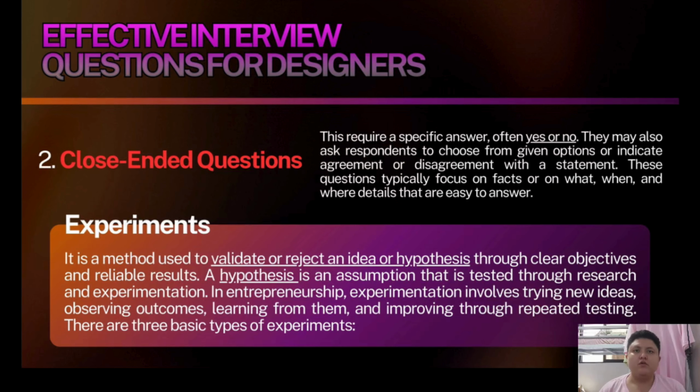Close-ended question. A close-ended question requires a specific answer, usually answerable by yes, no, or a choice from given options. Why is it important? Because they provide quick and direct information. For example, do you use a food delivery application? This is a close-ended question because it can be easily answered by yes or no.